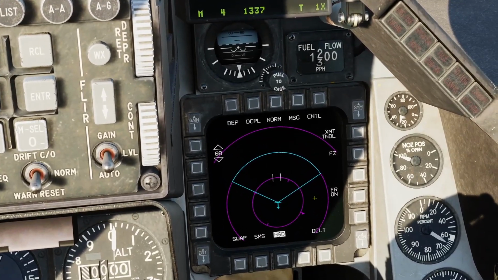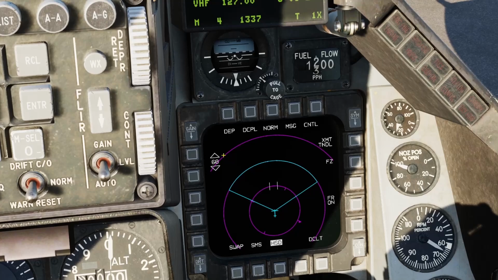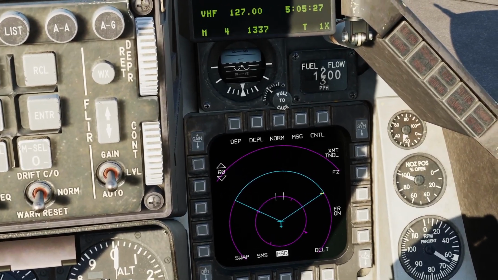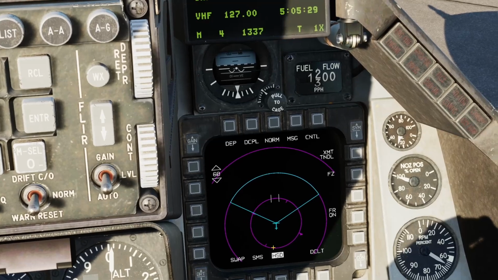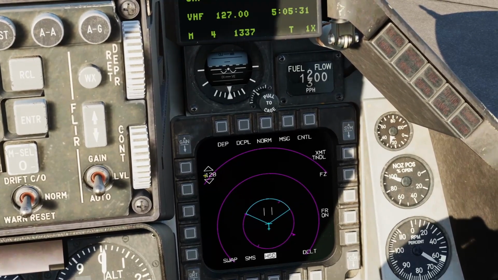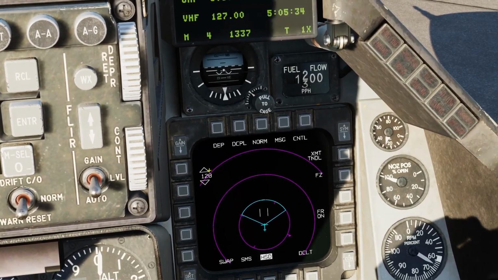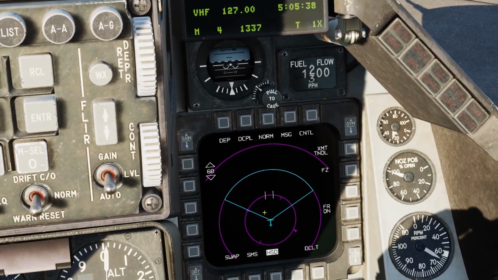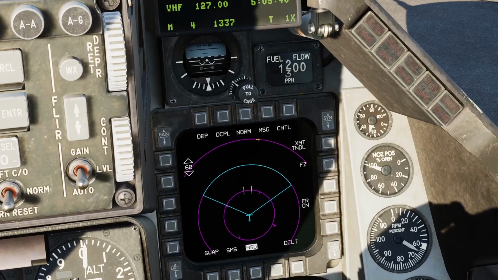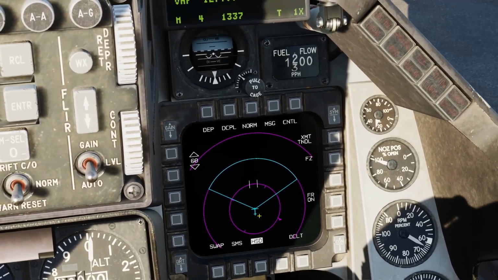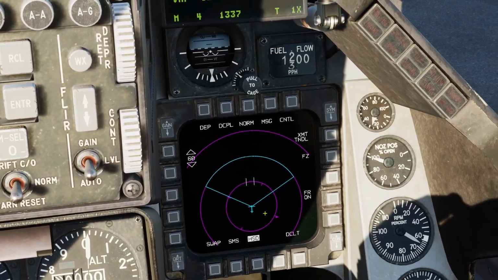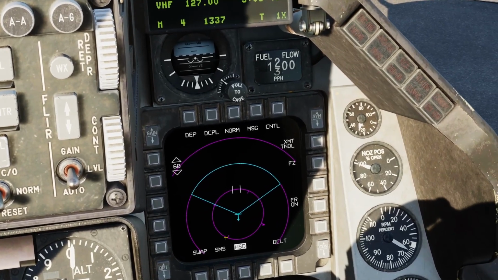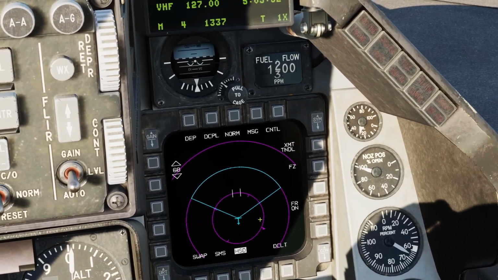These rings here also indicate, so you see we have our range currently set to 60 nautical miles. So this outer ring is 60 miles, the middle one is 40, and then the innermost one is 20. And so if you go to 120, then the same thing here, 120, 90, and 60. So it basically divides it into thirds, so you can more easily estimate the distance to things that you see on your HSD there. This blue symbol here indicates your aircraft, and the blue line here is the radar scan pattern.